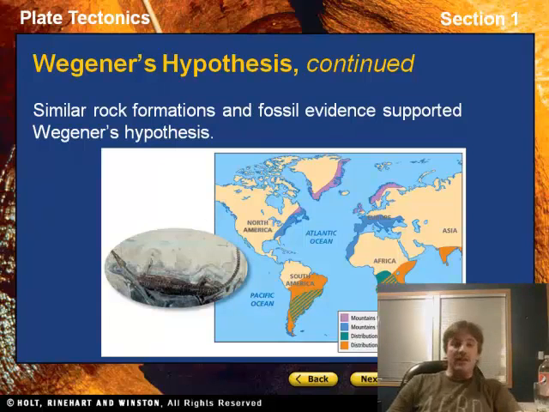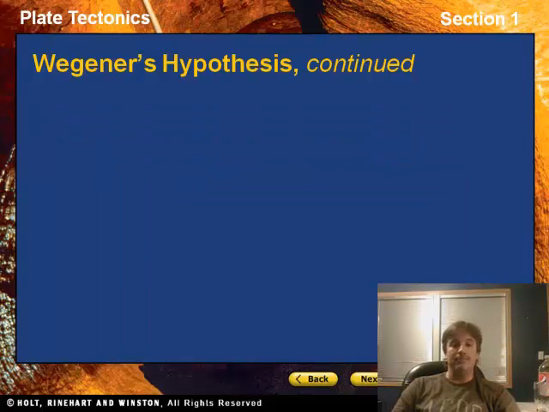So here's a diagram where some of those fossils were found. The yellow or orange shows a tropical plant that was found in the southern part of South America and in Africa and parts of Asia. And if you look, it looks like they all fit together. The blue is Mesosaurus, an animal that you see a little picture of. This animal fossil stayed where it was, and we found it in different parts around the world where it only could have lived if they were together in a warm climate.